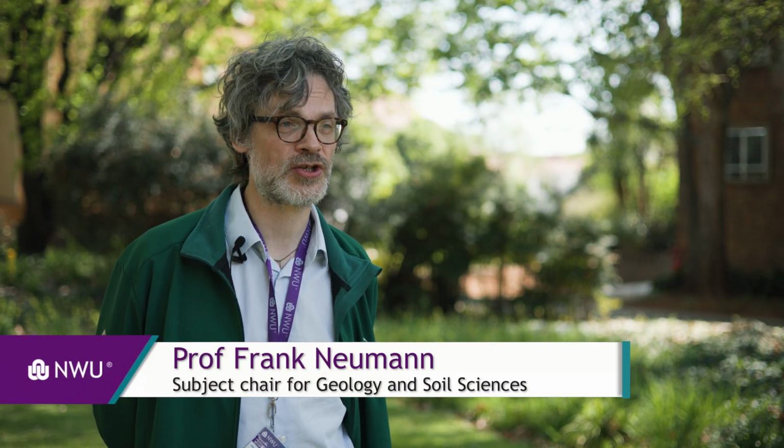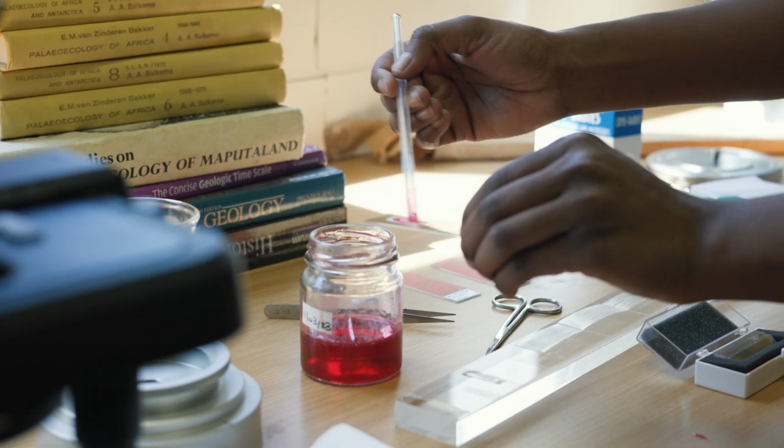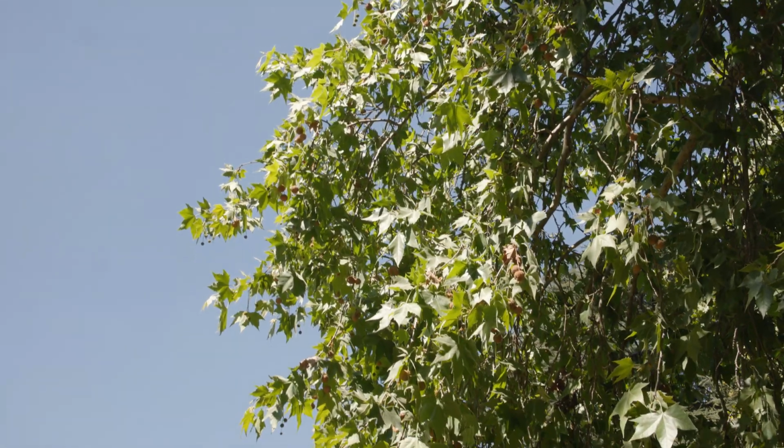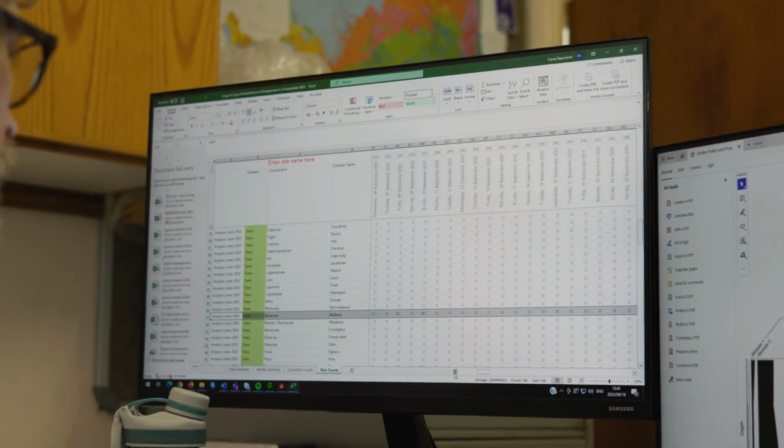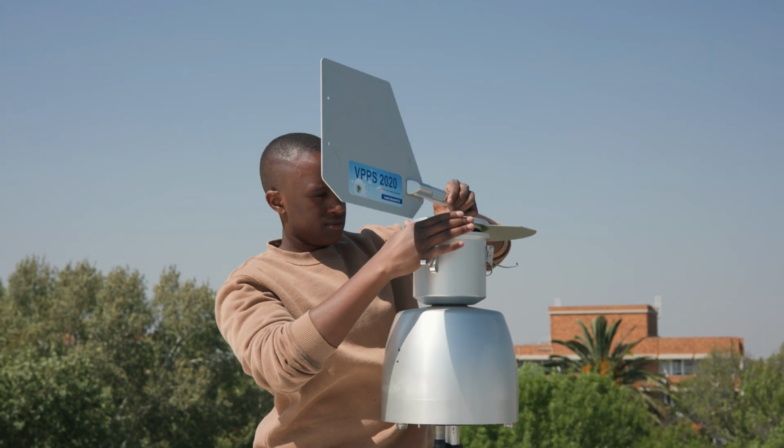In our field, aerobiology, it's about measuring pollen and spores in the atmosphere, which can cause allergies. And you all know hay fever, so you're all aware that at the moment we are in the flowering season of many trees. And so we are at the moment focusing on those trees, and we are measuring in our spore trap here on one of the buildings here on campus directly which kind of allergenic pollen you're exposed to.